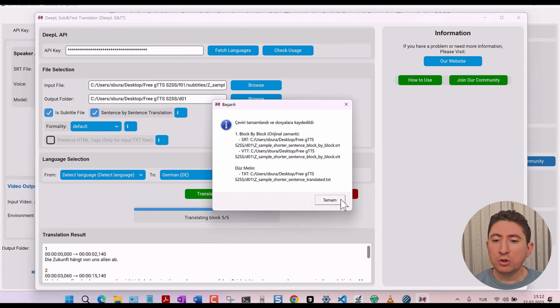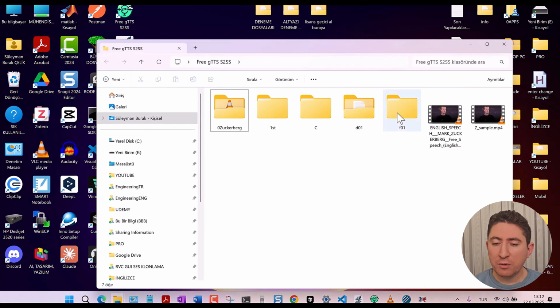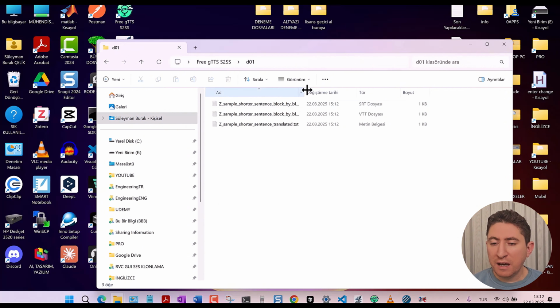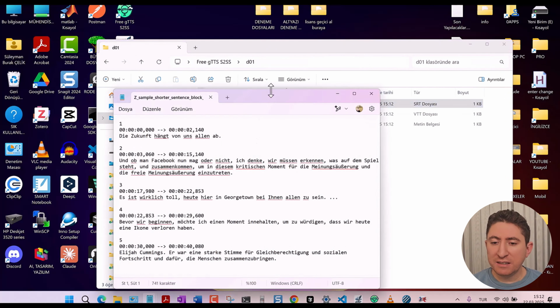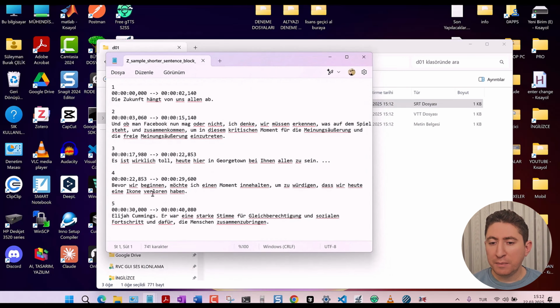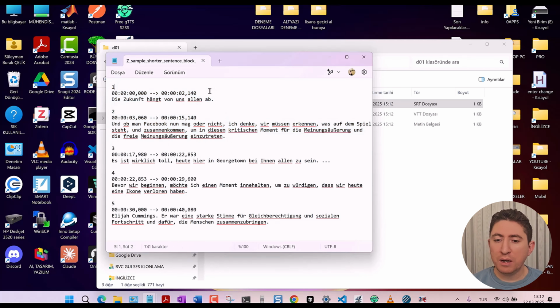Now, in order to reduce the possibility of acceleration here, because some blocks can be accelerated to fit exactly the relevant times, in this program, logically, we have to do this to maintain synchrony. But we have taken many measures to preserve synchrony as much as possible. Among these, we have an optimized long subtitle block application that we have not yet mentioned. I will talk about it soon when I explain it in our other programs. Here we will make shorter versions of subtitles, but with the meaning intact.